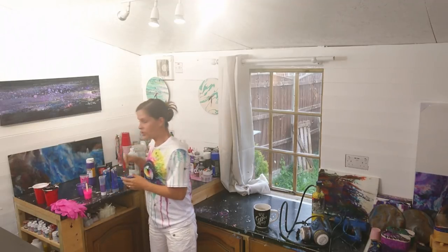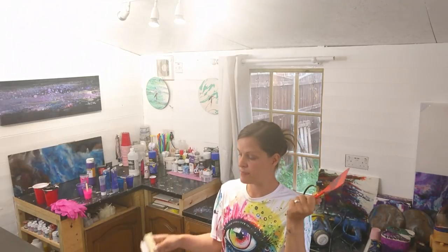I have 2 little dominoes and I have a handy swiper. I'm going to swipe with this because I've been spending a lot of time swiping with paper towels recently, and it's just not working for me. My paint consistency was too thick on my previous run. I did one part paint with one part Liquitex pouring medium. And then I left my paints around for a while and I must have just had them too thick.